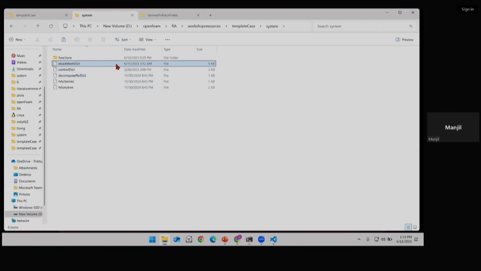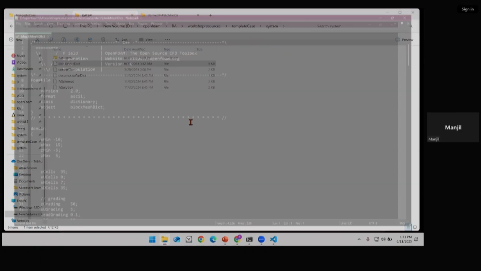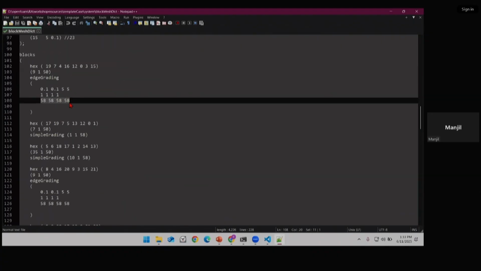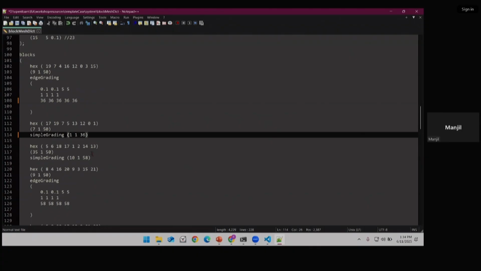I think I have 36. It was 36, so my original folder got replaced while I was extracting that.